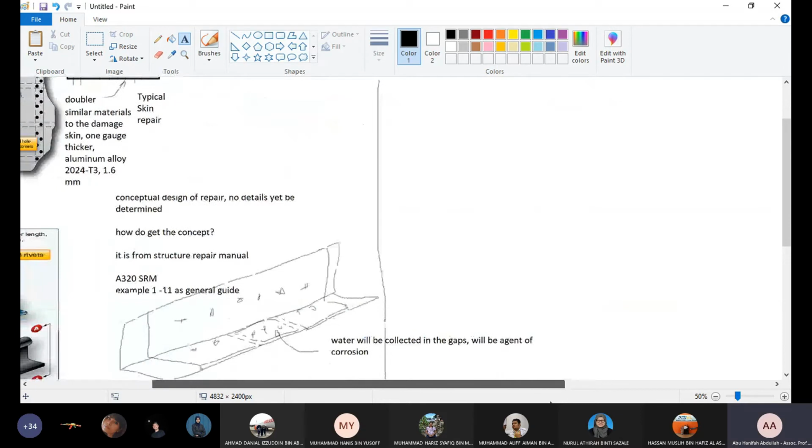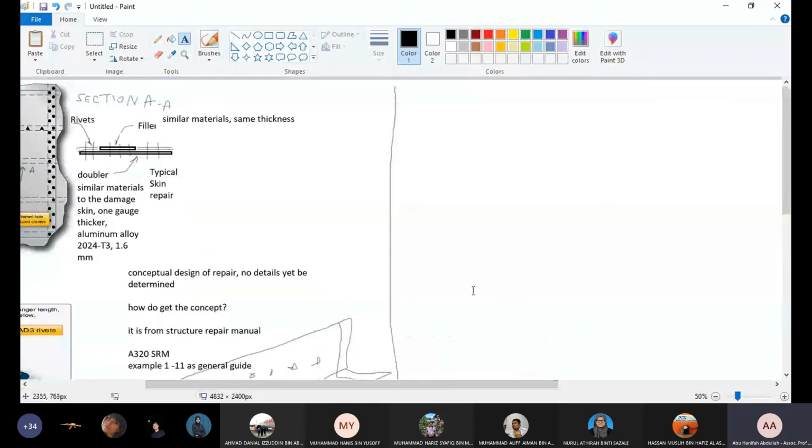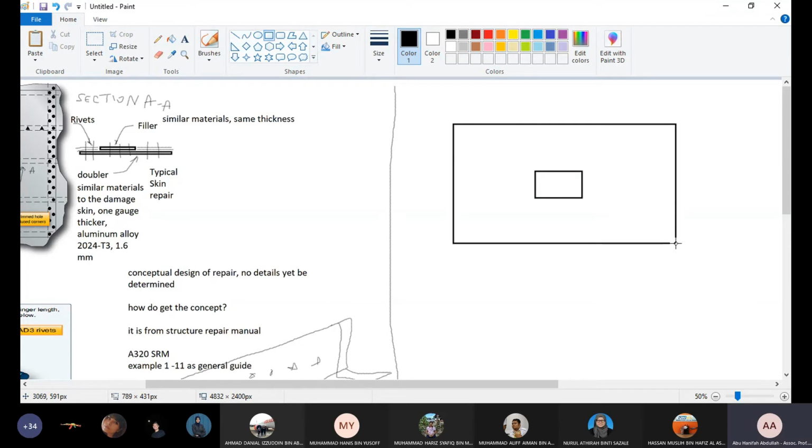To do the detail, you don't use isometric view, we just use a simple 2D sketch. So we have the pillar, we have the doubler.